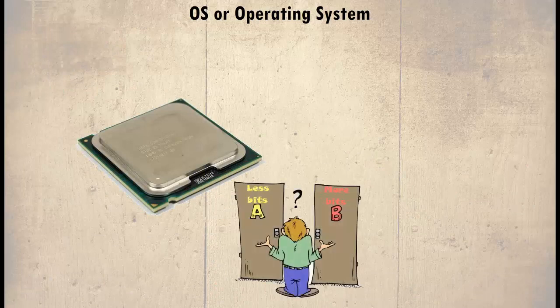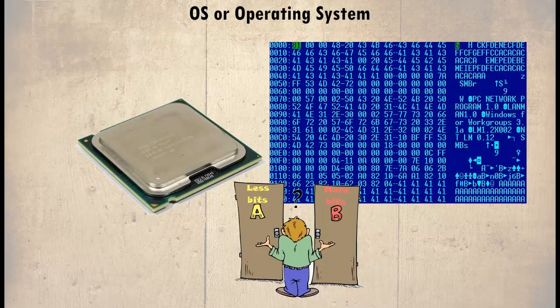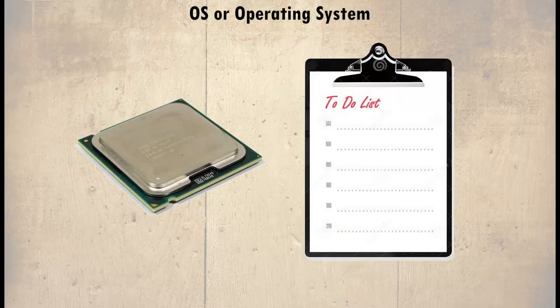To understand this, we must first appreciate that the CPU can do only one single thing at a time. We can make it seem to do more with some clever programming or have more than one CPU, thus causing it to multitask. But essentially, it will only do the one single job before moving on to the next. Or it follows a to-do list. Each of these items is called a cycle or part of a cycle.